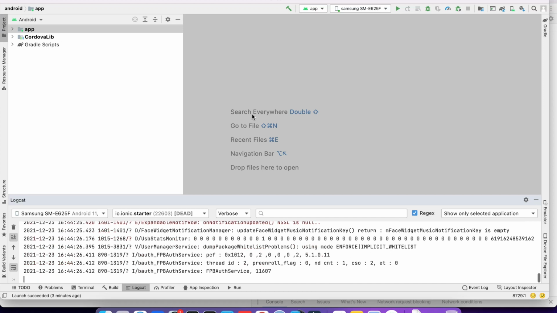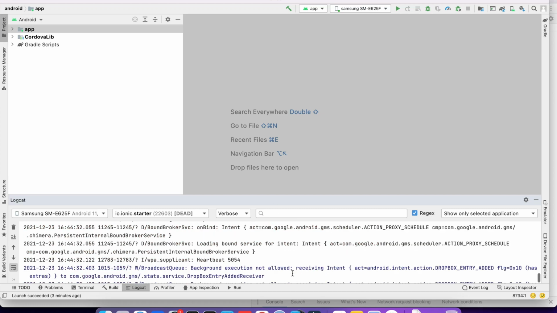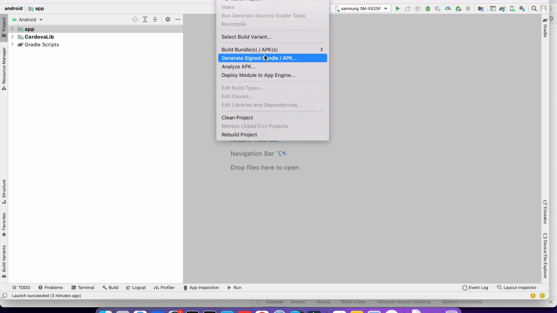Suppose you want to share your current build APK with other people. You can do one thing here. You can go to Build, and you can see Build Bundle and APKs. There are two submenus inside Build: Build APK and Build Bundle. This is what the default Ionic is generating, or maybe the Ionic build also generates the same, if they have upgraded Cordova to 10, and Cordova is taking AAB file generation by default.